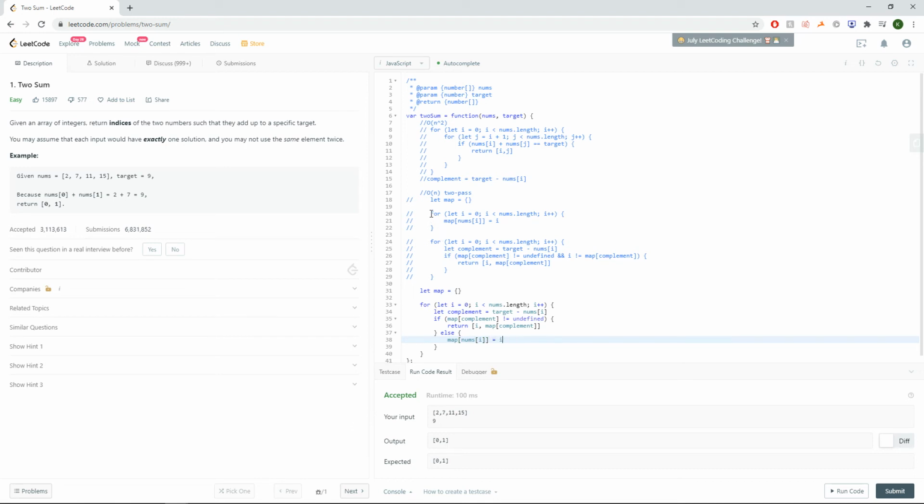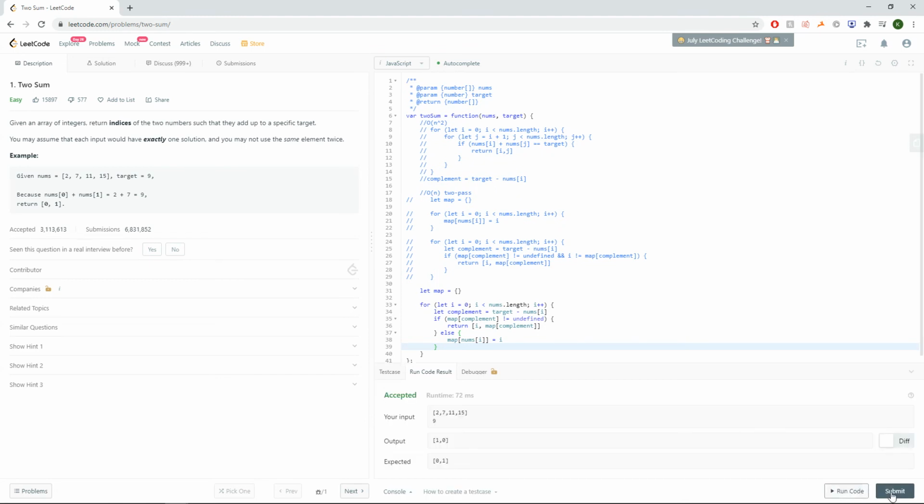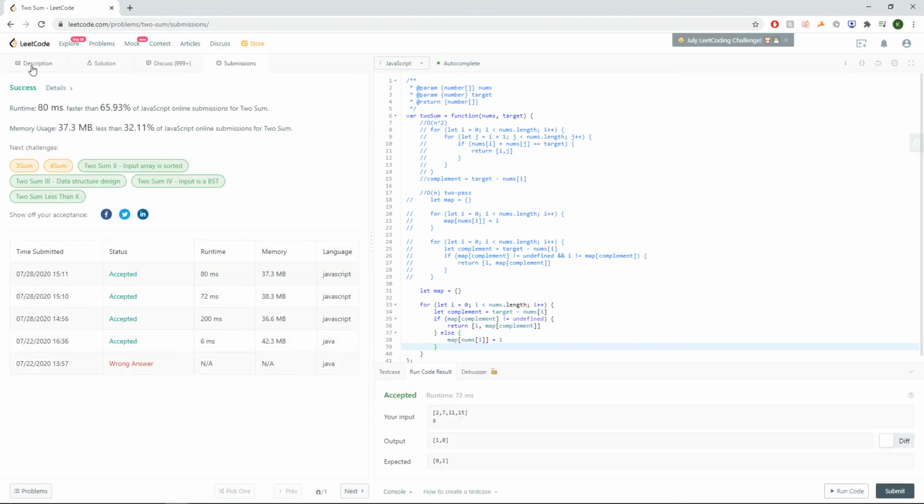So what I basically did was I did this whole operation from lines 20 to 22 inside this else statement over here. So we check every complement in the past while building the map at the same time. And if we try it, works just fine.